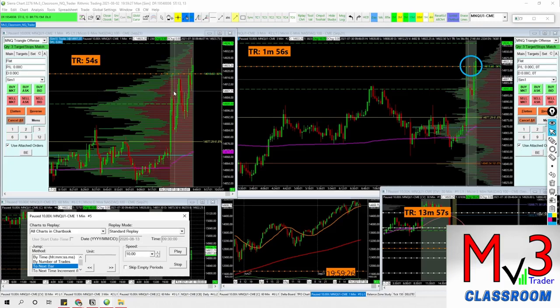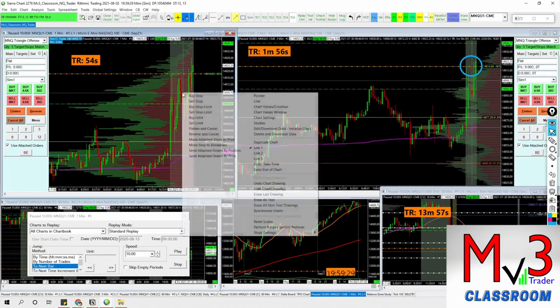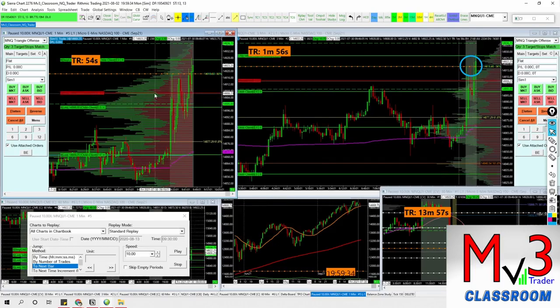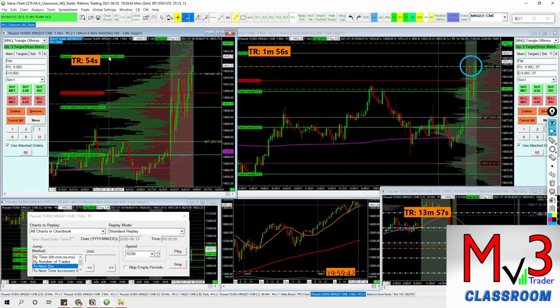So as of right now, if we wanted to be aggressive, we could put an order down there. A sell stop, right? And then if we did it that way, we'll use this as a pivot to place our stop loss, right? Or we can use max stop loss. So for me, that would have been max stop loss. So I wouldn't have changed it at all. But really what we want to do is use structure or max stop loss, okay? So let's go ahead and let that play.